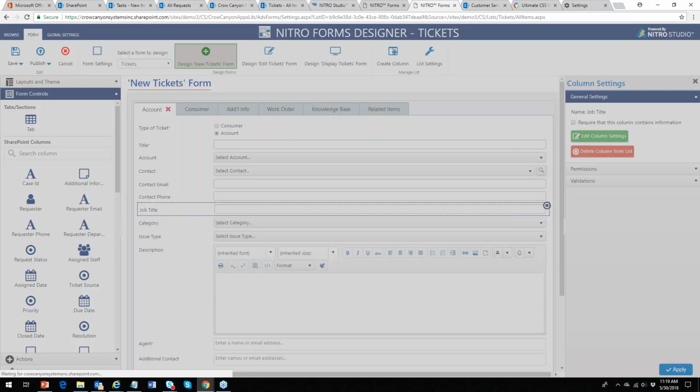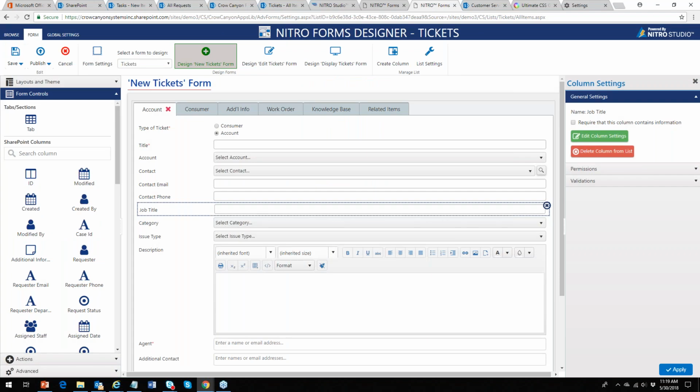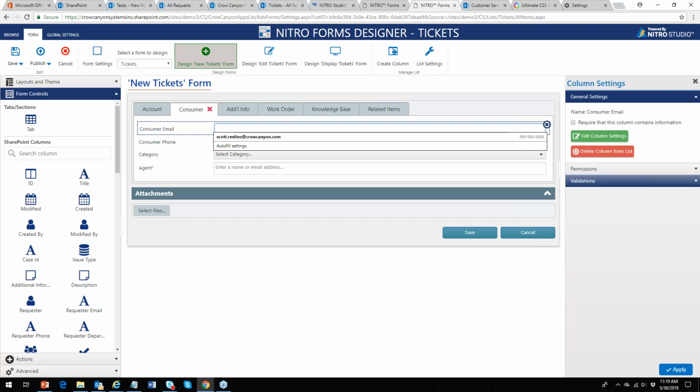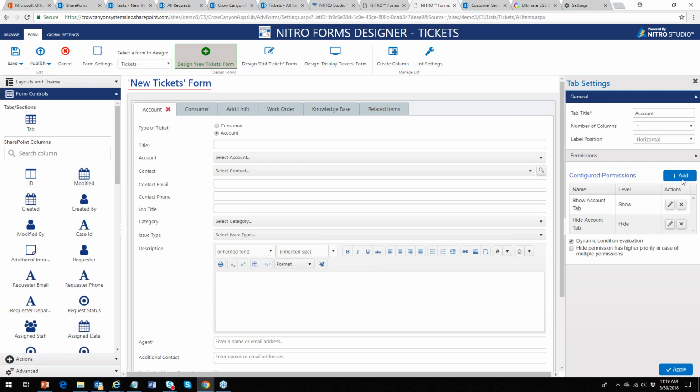And we can edit the column settings. This goes over and brings up the same thing as if you went to list settings and started using that column. By the way, you can also come in and create a column. You also can go to list settings and work the list from those perspectives also. Now, as you go through this, each column has the same capabilities. Come in, permissions, validations. You get as involved with that as you want to set that up.